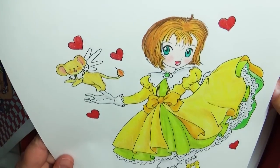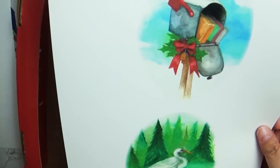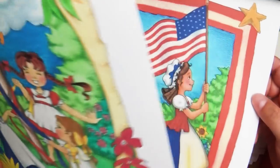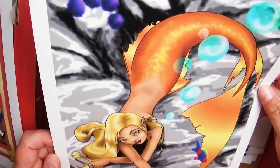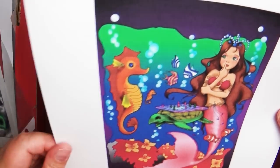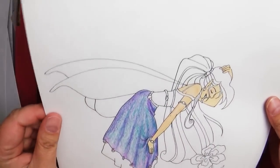So here's Cardcaptor Sakura — this one I did draw, so you can definitely tell the difference. A print of a picture I did. I think these were my first portfolio that I sent to a publishing company — I was trying to get my greeting cards published. I can see why they didn't hire me. I must have really liked this piece because I have so many prints of it. Oh, there's this mermaid — I remember doing this one, this was fun. This one I did in 2003. That might be a fun one to redraw. There's the original line art for it. The fairy — very Esmeralda-slash-Thumbelina-ish.